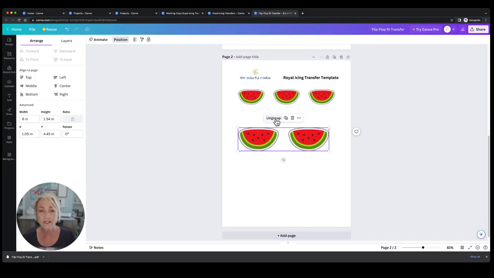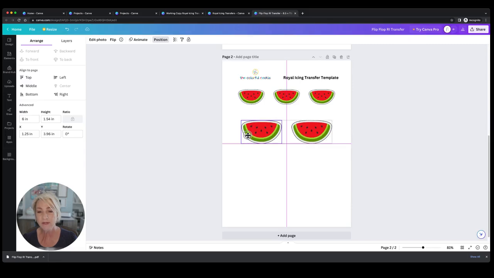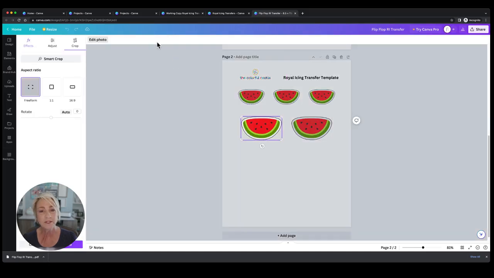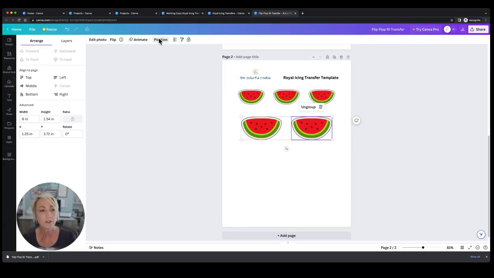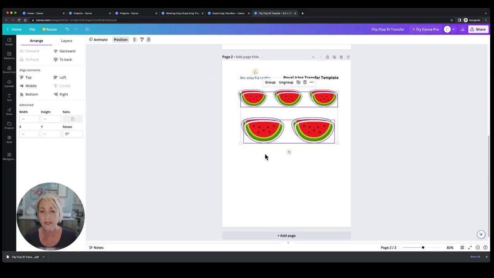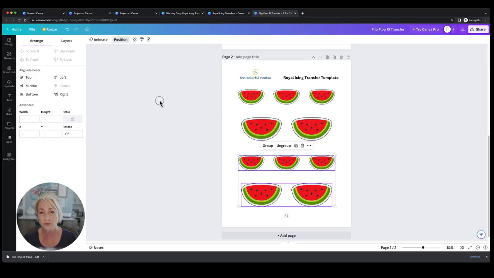So I want to group these together. I want to center them here. I'm going to move them up just a tiny bit. And you can also see the purple lines. If you don't want to use the position tool, all you have to do is drag, and the purple lines, I forget what they call these, I call them guides. Then you can click and drag, Command C, Command V, and you can move these down, and it will line them up for you if you don't want to use this position tool here.